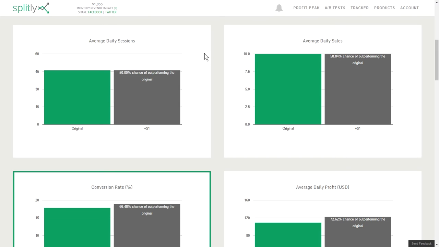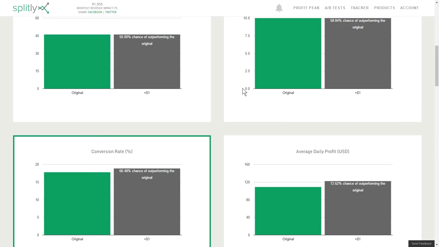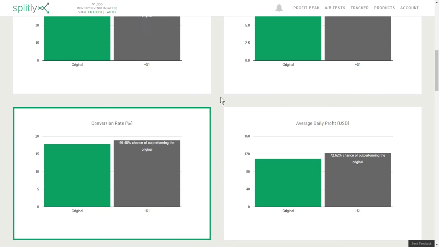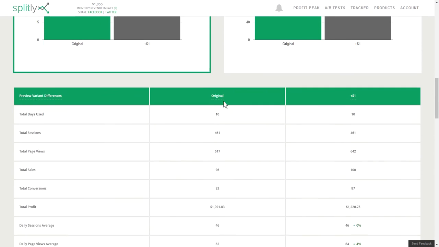And the next software that I use is Splitly, just a basic split testing software. You can split test your titles and your images to see which ones are going to perform best for you. And it gives you all these really nice metrics, kind of comparing one to the other. Usually takes about a week to 3 to sometimes even 4 weeks to go through one of these split tests.